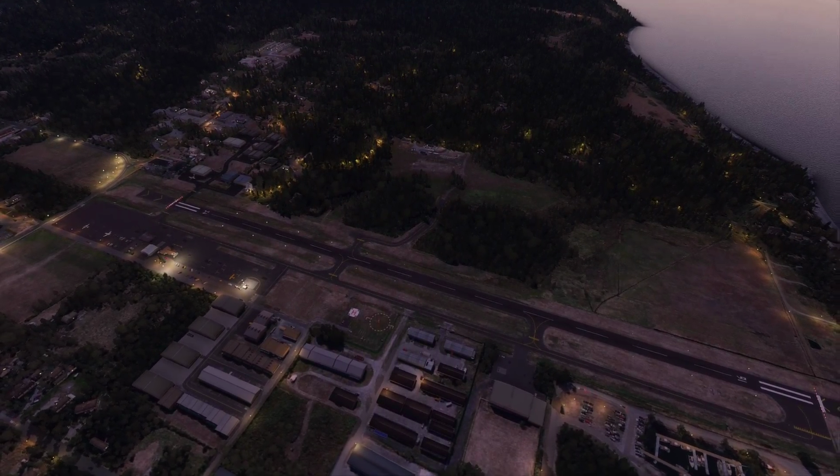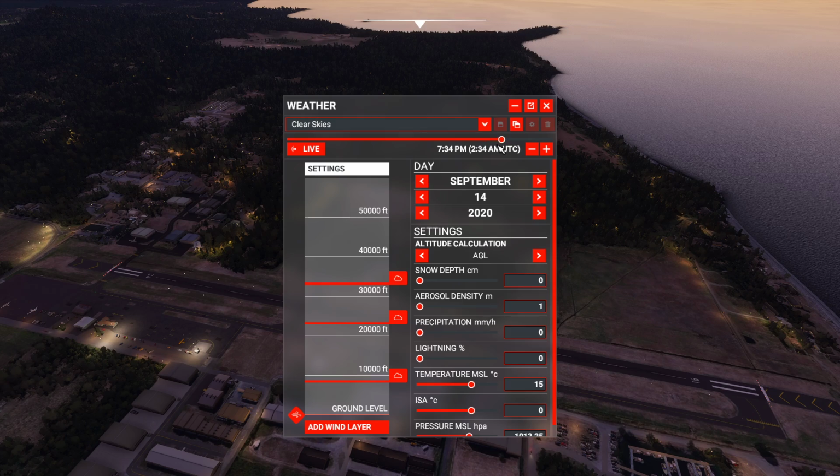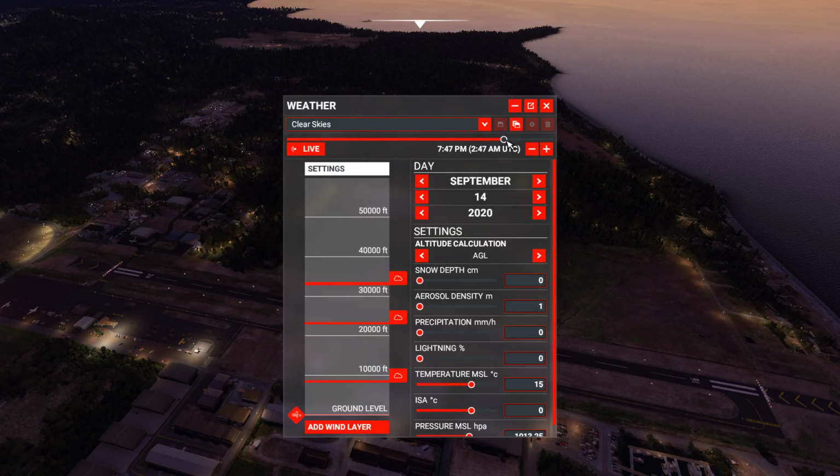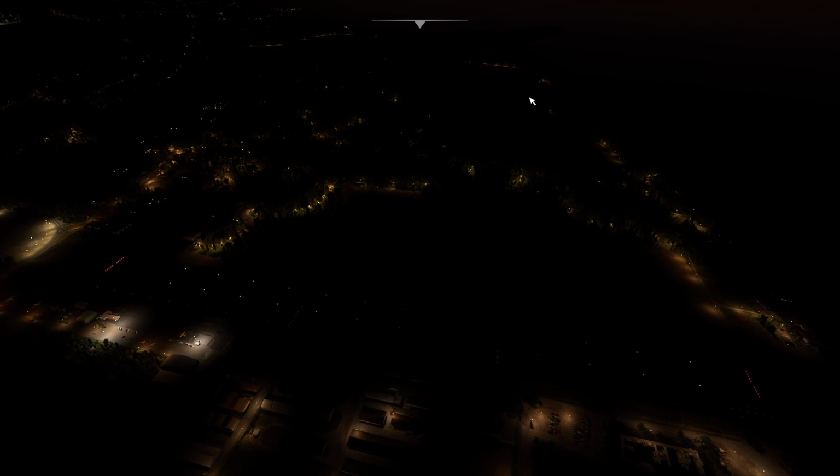Looks good. I don't think you'd be doing much night flying, but let's go ahead and fast forward time a little bit more. Yeah, at night it's pretty dark. I'd be scared. I would. It's not super visible, is it? But once again, this is a mostly VFR airport. I don't know that they really cater to people that are doing IFR.